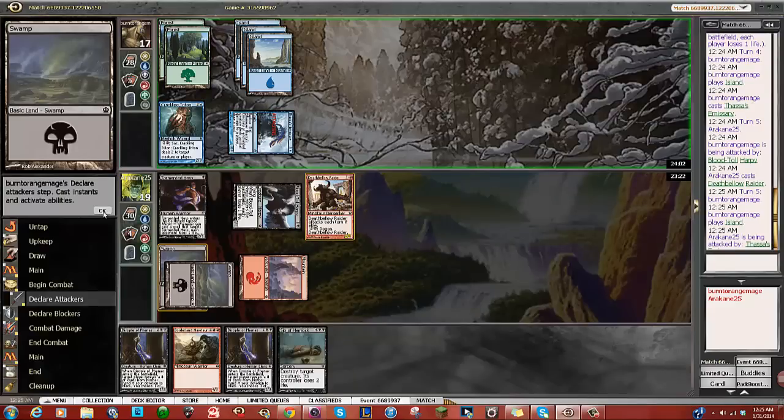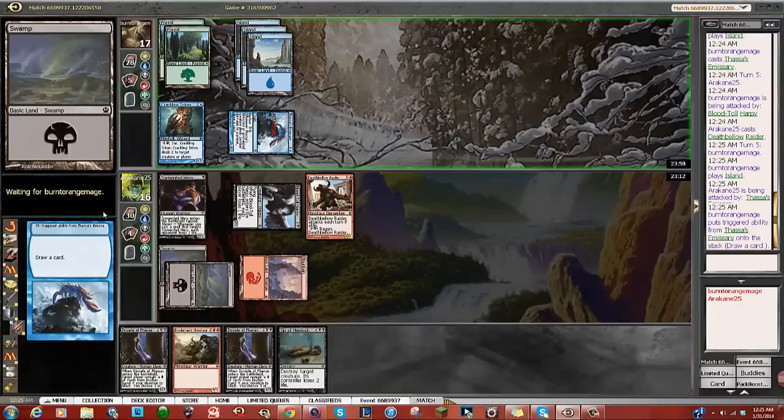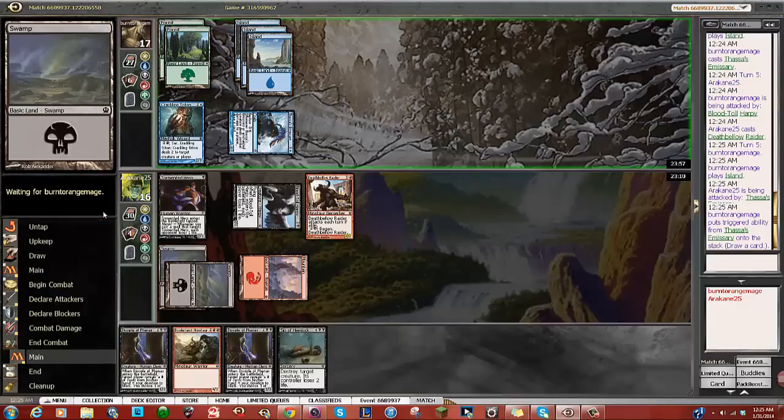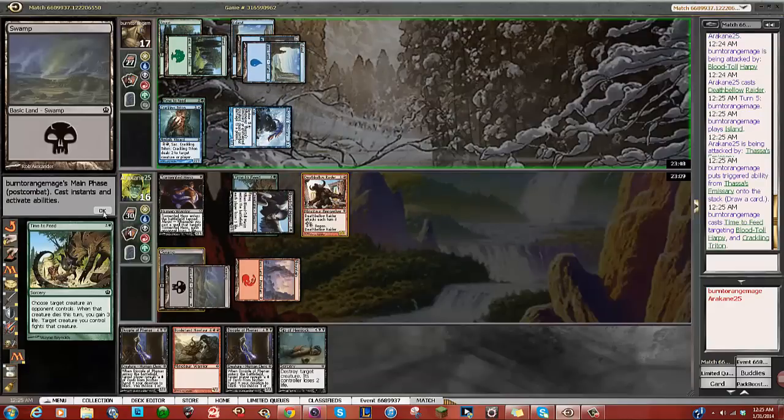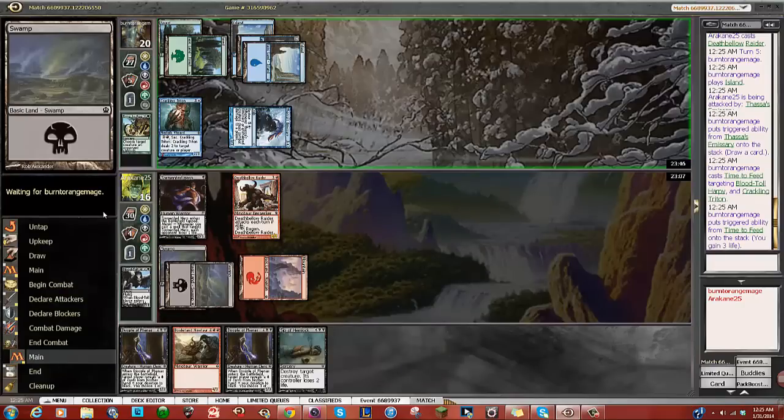It's a tough decision. I mean, we could trade, but if he has any kind of trick, we lose out on a 2-for-1. Or, well, I guess a 2-for-1, because he's not losing his creature. So, unfortunately, I think it's much more appropriate to just take the damage here. He is going to draw a card, but I guess it's much better than losing 2 of our creatures and board presence that could allow him to do that. Time to feed. So, he gains back some life.